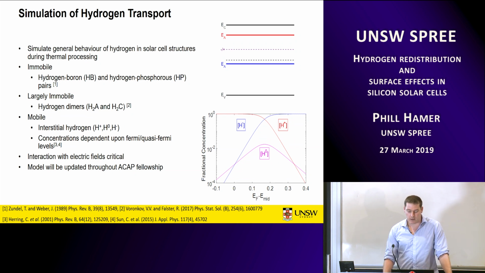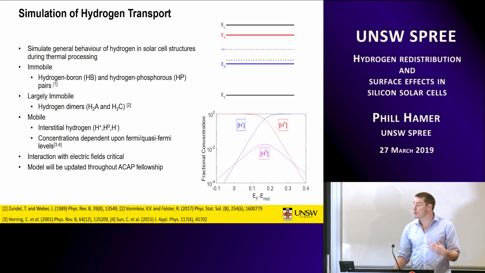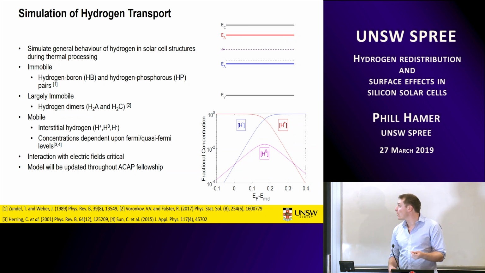We also simulated the formation of hydrogen dimers, so at least 3 forms of hydrogen dimers we can get with varying stabilities and diffusivities, as well as the pairing with dopant atoms. Ideally, we'd also include interaction with oxygen, which is pretty well known, vacancies, and possibly carbon, but that's to be known over the next couple of years. One of the critical things we have to simulate is the interaction with electric fields. Hydrogen, being small, a low mass particle, but also charged, is very strongly affected by electric fields, and because it's a charged particle itself, can change internal electric fields if it's in high enough concentration.